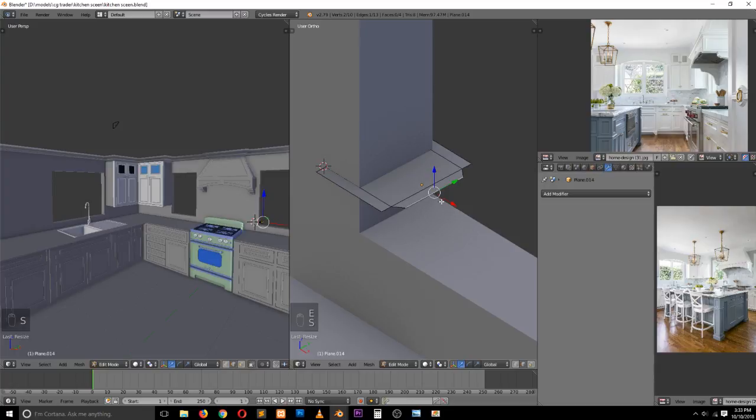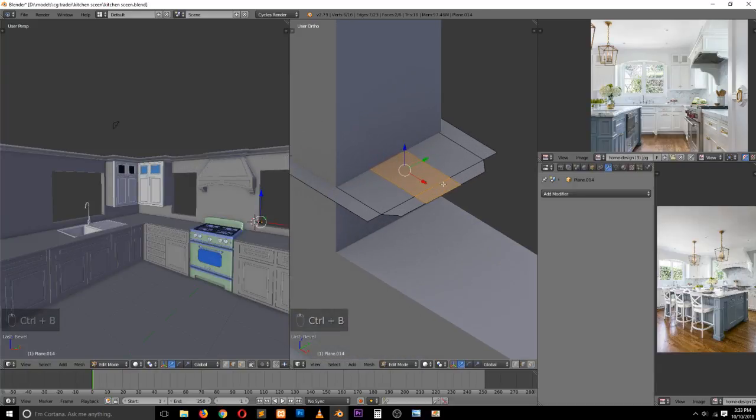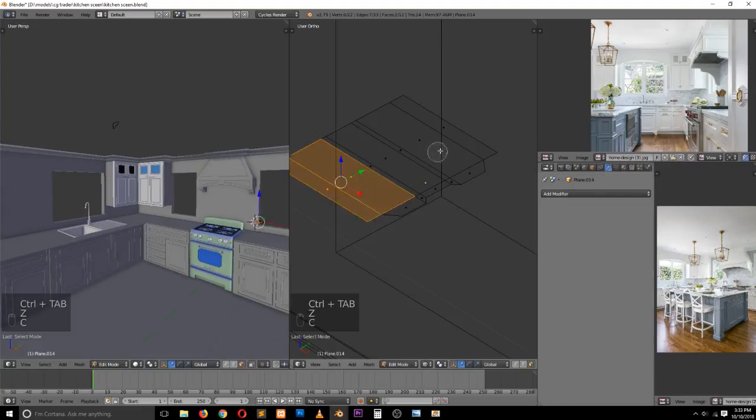So I think the frame can be something like that, and maybe add another loop, bevel that like that, add another loop, bevel it, something like that. Now we can select these inside parts.